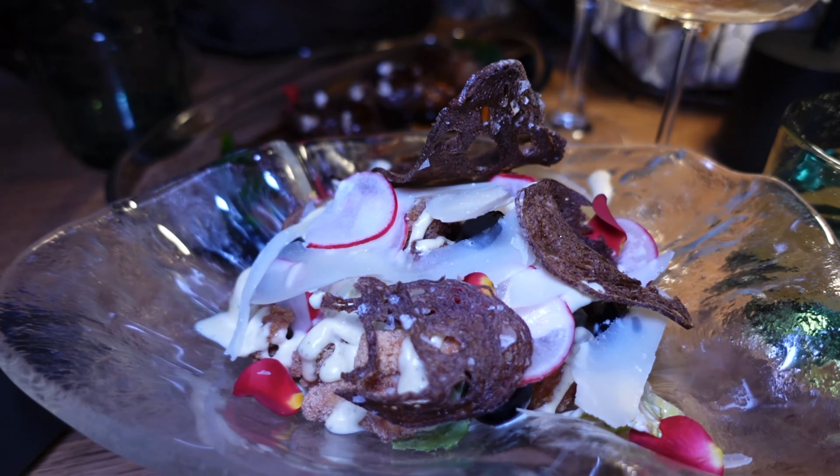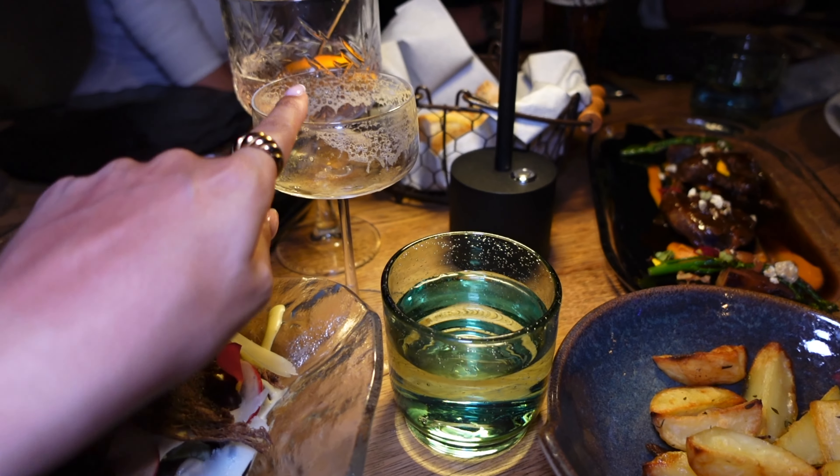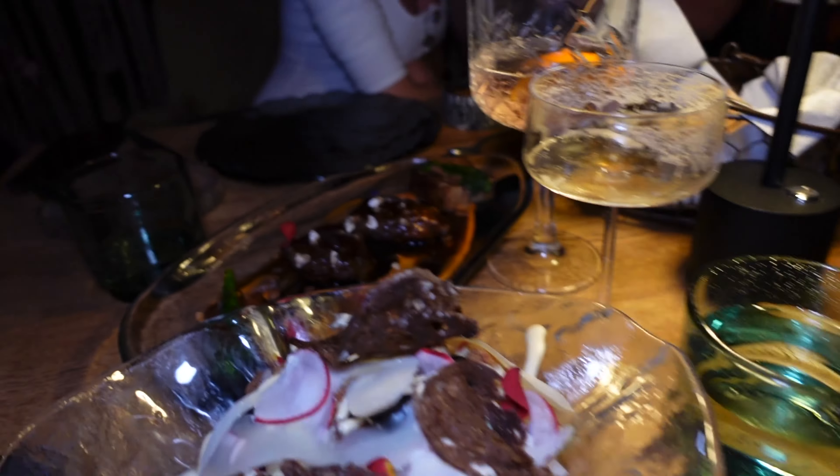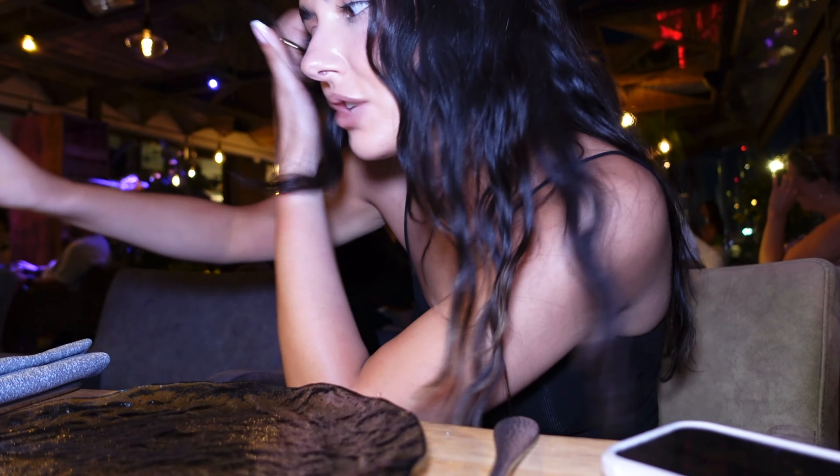Food has arrived. I got the Caesar salad and some chips. Is that not the most girl dinner ever? I've had an espresso martini, Caesar salad, and chips - literally girl dinner. Everybody else got these cheese salads. There are so many pop chips on the table but I just don't like them. The Caesar salad is a bit strange - like I'm not really entirely sold on this. It's got these weird crisps on it, but I'm going to do it anyway. Chips and garlic alioli. Food was gorgeous.